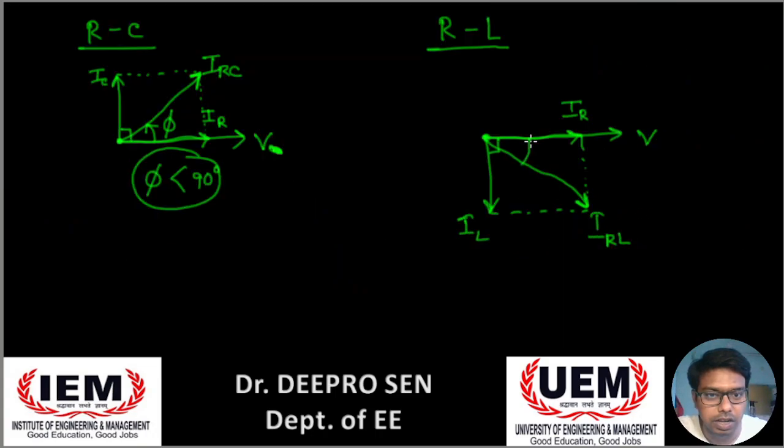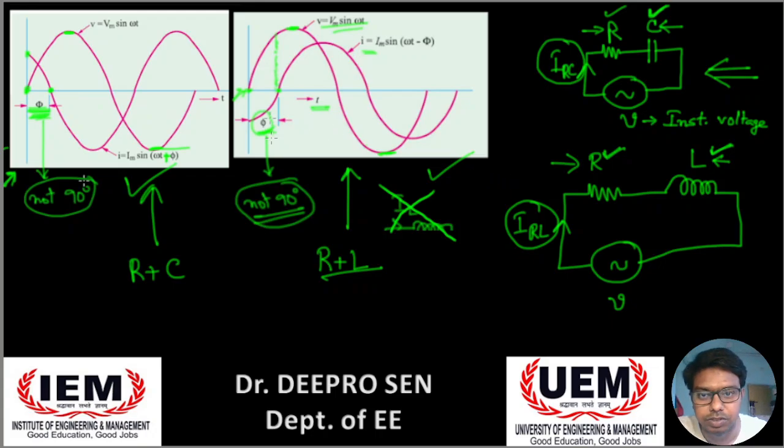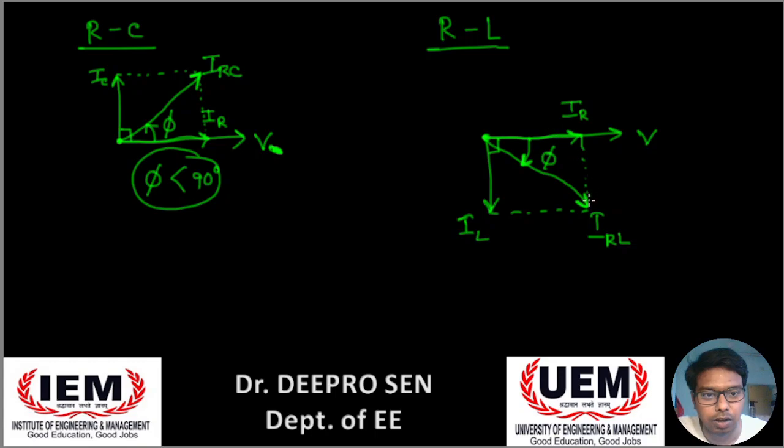And you can see that this current is basically lagging by an angle of phi, which is the case for this graph. The current is not 90 degrees apart or 90-degree lagging from the voltage, but it is still lagging. The current is still lagging. It is not 90 degrees, but it is still lagging from the voltage. So this is how practical circuits operate.